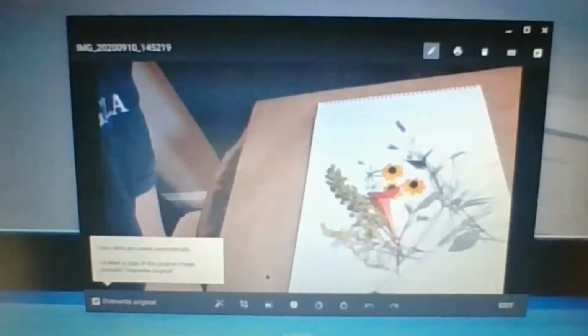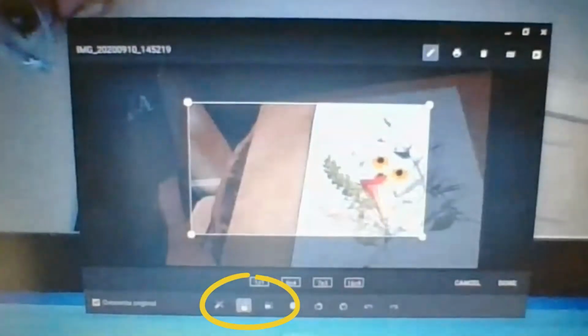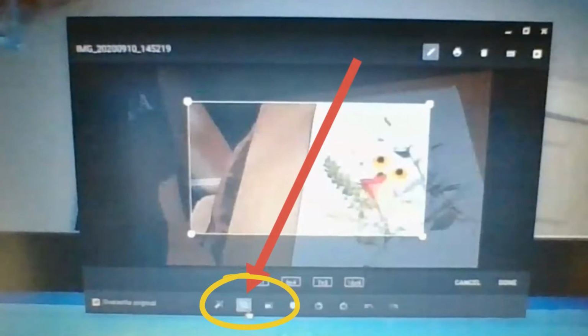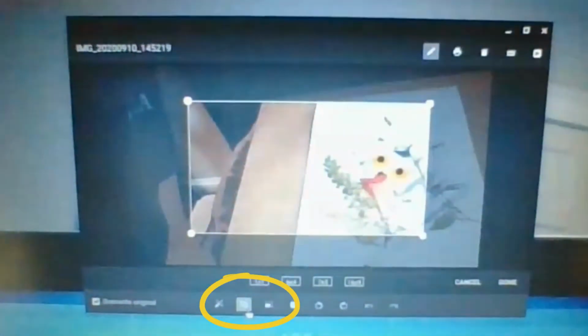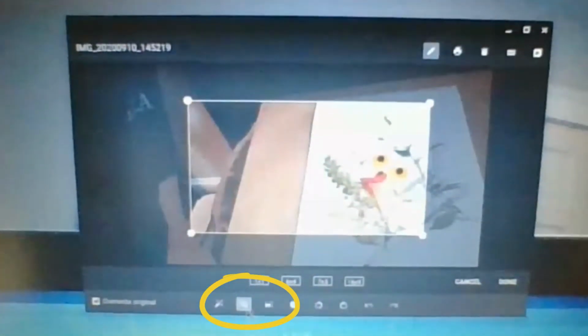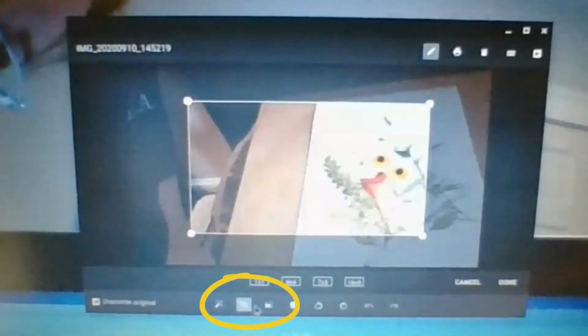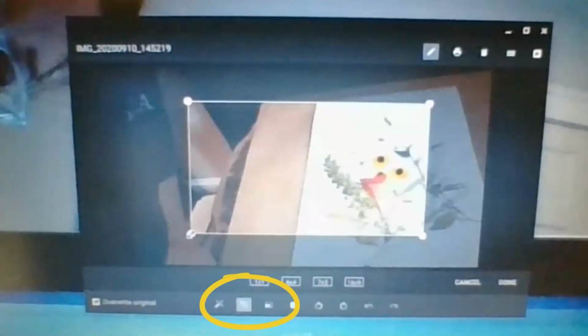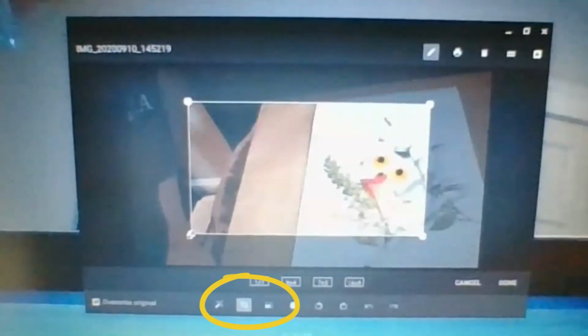Now there's ways that we can make our picture better. And I'm going to show you the best one, which is crop. Crop is this button here. So what is cropping? Cropping's like magic. Do you see the rectangle in the middle that's brighter? That's the only part that you're going to keep. And everything else is going to get chopped out of your picture.